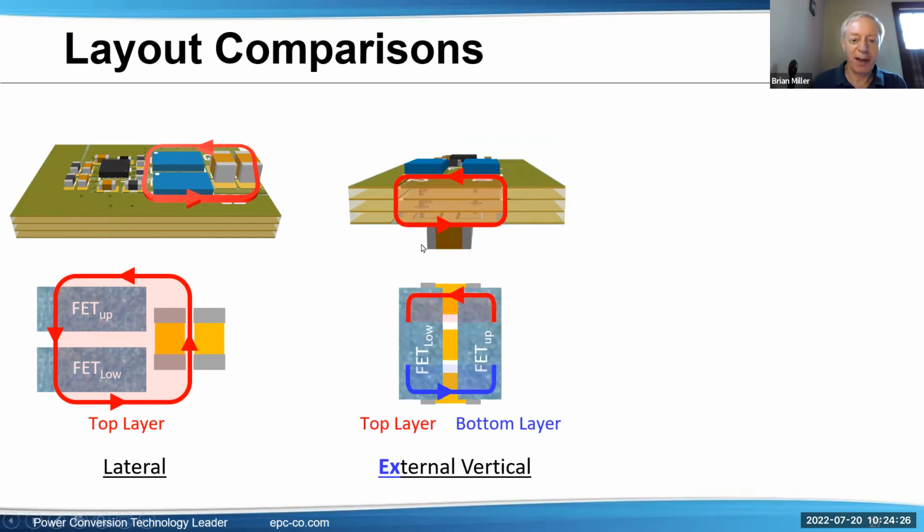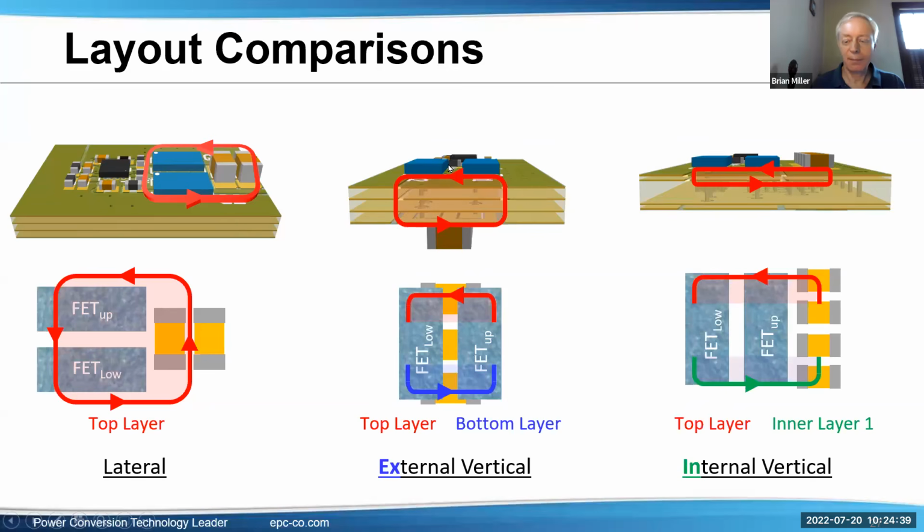Next, another common layout is to put FETs on the top, a decoupling capacitor on the bottom. So you have a loop that instead of going lateral, it's a vertical loop down to the bottom of the board and up to the top. The best one we found is this type of loop where you have all the power parts on the top, like the first example, except you use the first inner layer to complete the loop. So it's a very short loop viewed from above and from the side.